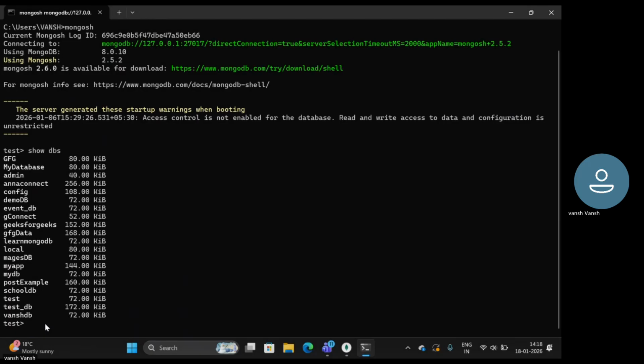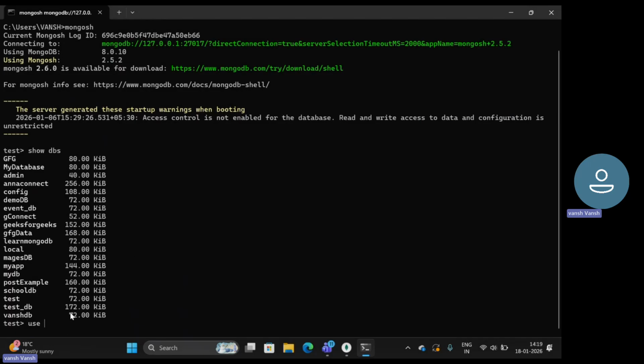This is the one command through which you can see how many databases there are at your end. Now, if I have to create another database, then I have to use the command use, space, and the name of the database.